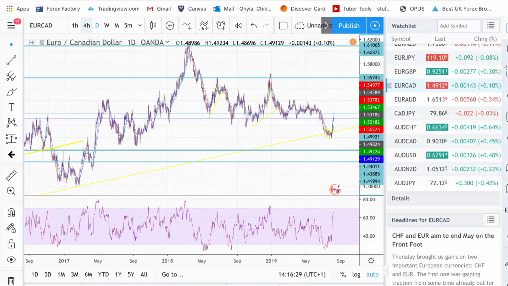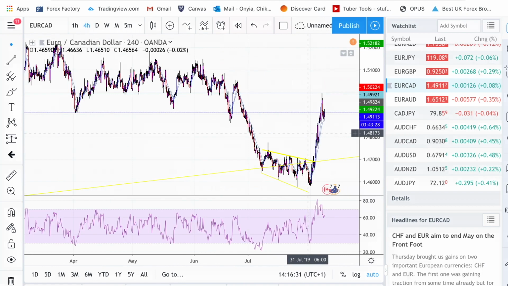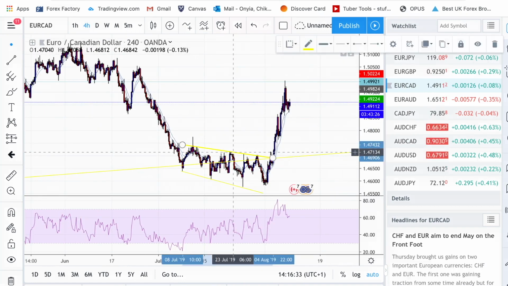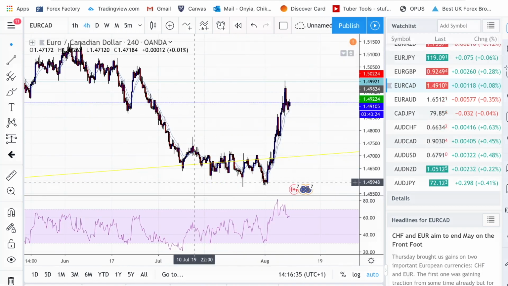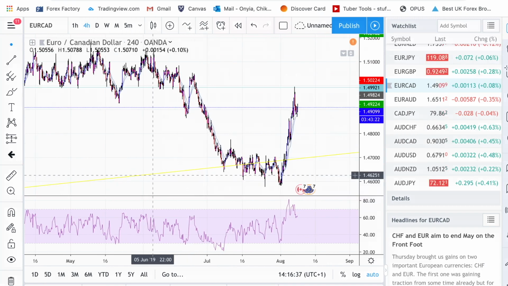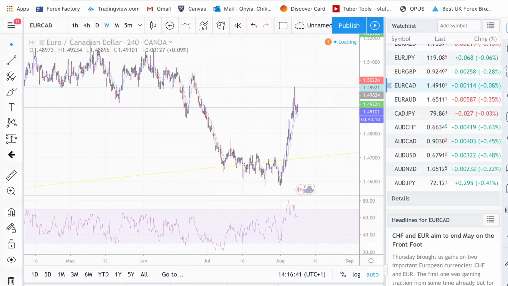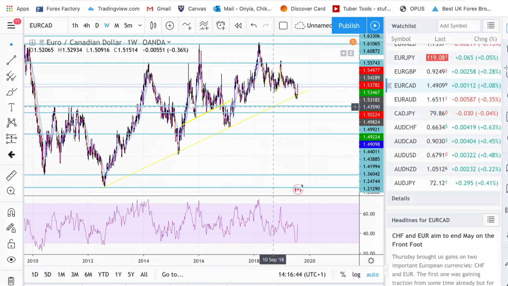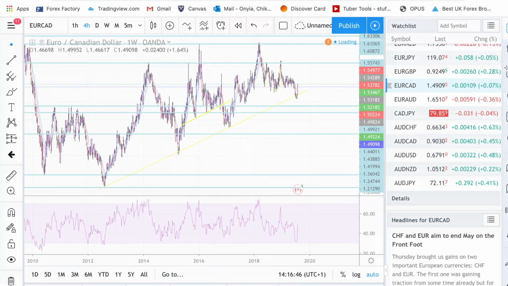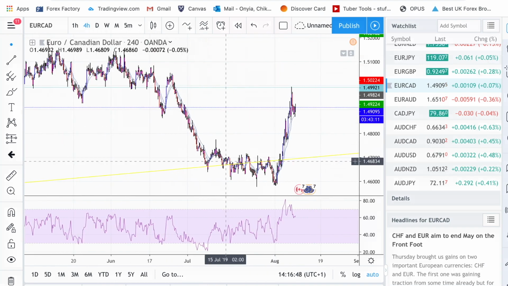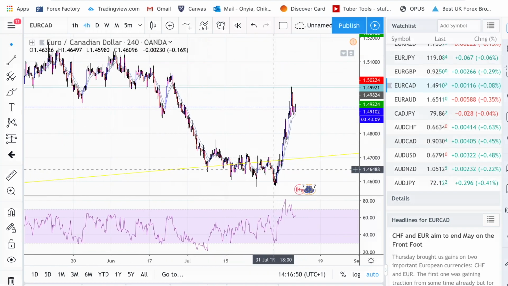Let's try and go into the 4-hour chart and go to more recently. Okay, so here's one I created. I'll delete these so this makes sense to you. Okay, so this is the long-term. This is the long-term trend line right here. If you zoom out to the weekly, you just want to make sure you understand that. This is the long term. Okay. Now I zoom into the 4-hour. Now, as you can see, it broke through the long term a little bit.